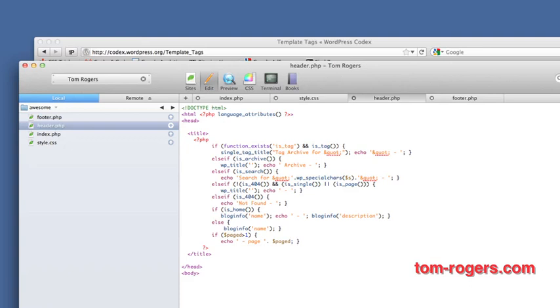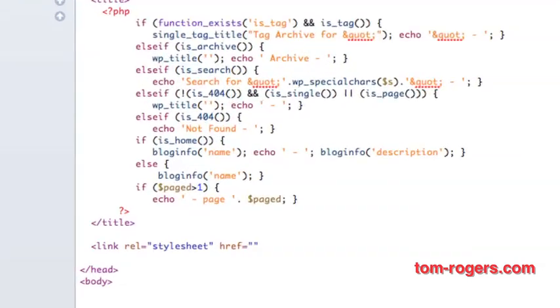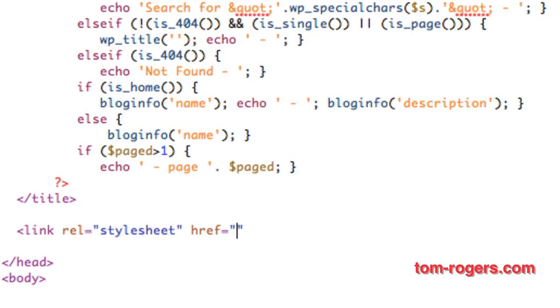What's the next thing you put in a file? Well, it's normally a link to a style sheet. So we're going to do that. Now, where's it going to get the style sheet from? We can't just put style.css because we're in our theme file now, but wherever this page gets included, you could get a whole bunch of different scenarios, because remember, we're including this page everywhere we go.